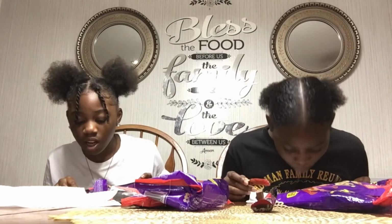Okay, y'all, so this is a fail. It's not no fail, but it's just nasty. You don't put the chocolate bar in the chicken seasoning. Girl, you rinse it off. For what? Because it was good. Y'all, I don't really like chocolate like that. It smells good, though. That red stuff smells good. Whoever don't bite it, we gotta bite it. Man, I feel like I'm eating raw chicken. Let's bite it.